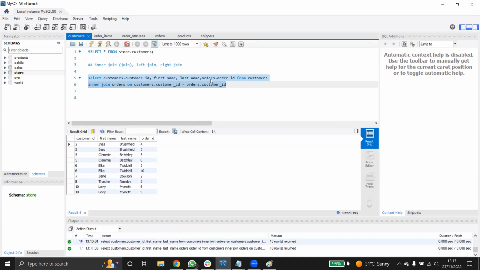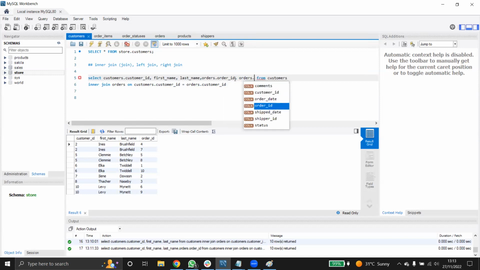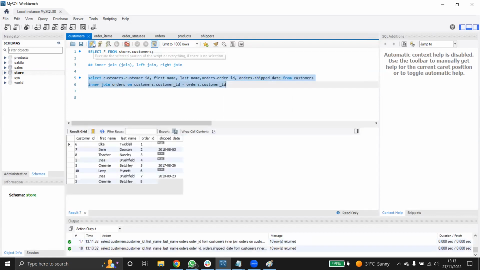You can extend this as much as you want. You can add other fields from the tables. Let's add, from the orders table, the shipping date. Let's run the shipping date and see what it gives us.